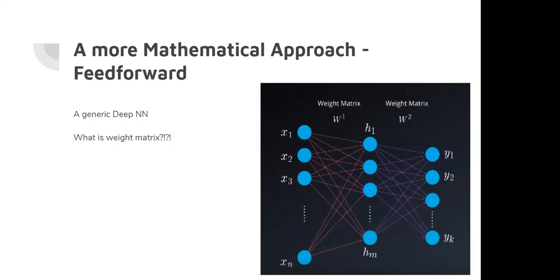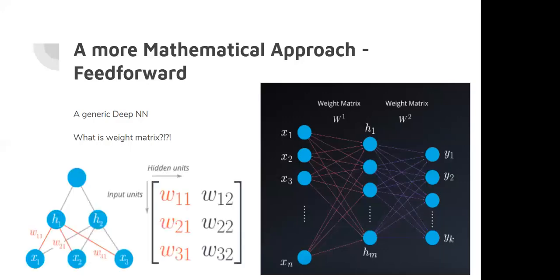So you might question, what is a weight matrix? And this is very important to understand: how a weight matrix is actually laid out. Because when you're coding neural networks in pure NumPy without using any libraries, you need to understand how the weight matrix is moving around. So this is a very good illustration of what a weight matrix is.